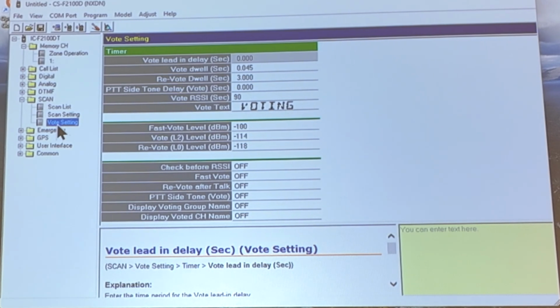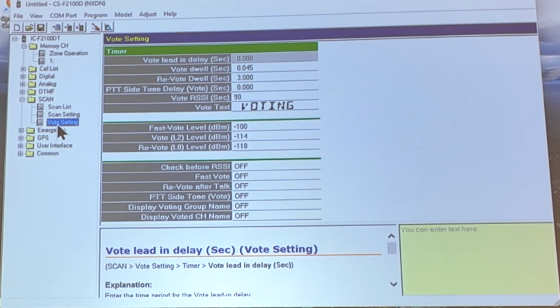All right? Now, based on the layout of the infrastructure of the repeater system, that might work very well. And if you don't have a lot of overlap in your system design, fine, you can keep that.